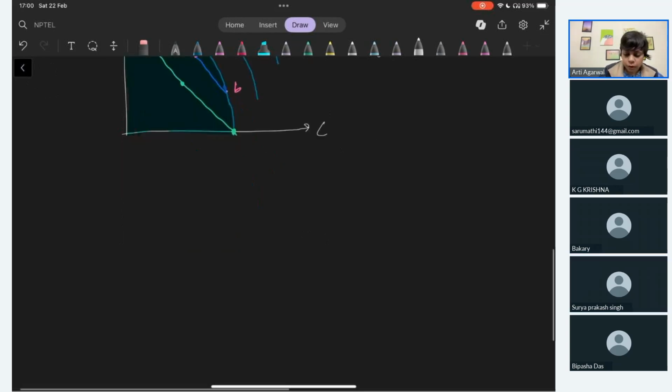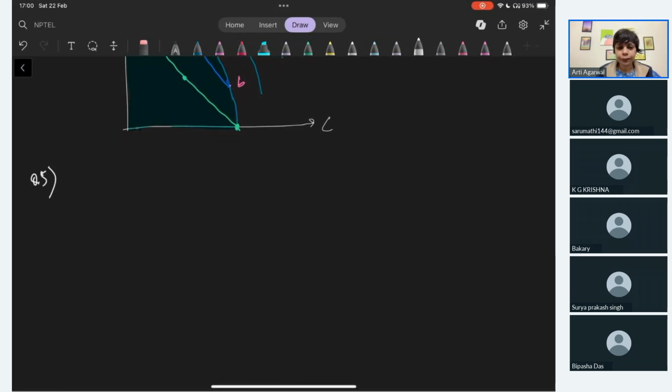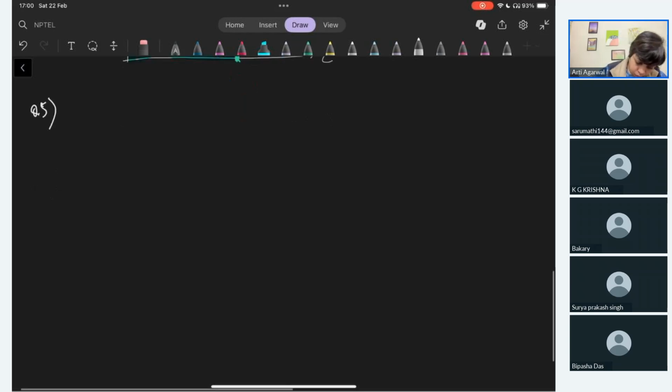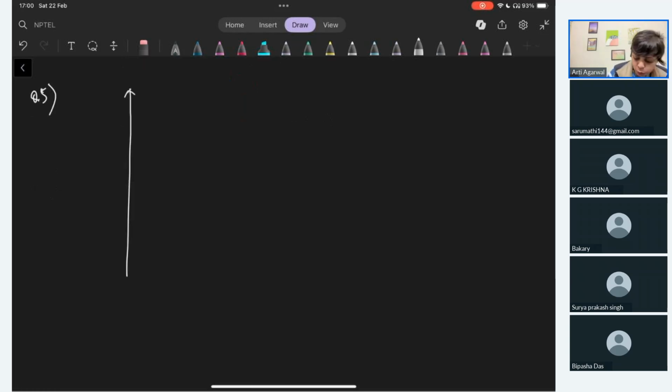Okay, so I think you've had some time to think over it. Let's do this one by one. This is pizza and this is Coke. You're told to put pizza on the x-axis and Coke on the y-axis. Right. So now I will do what I explained earlier.